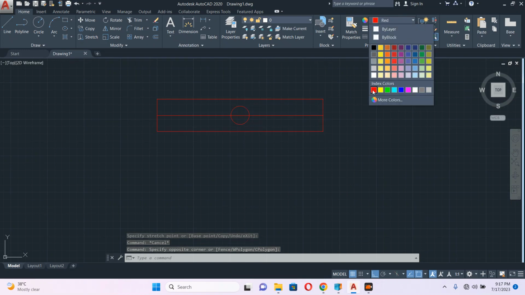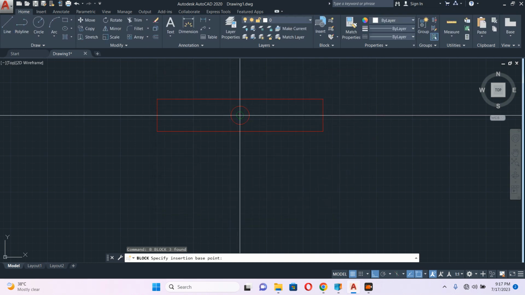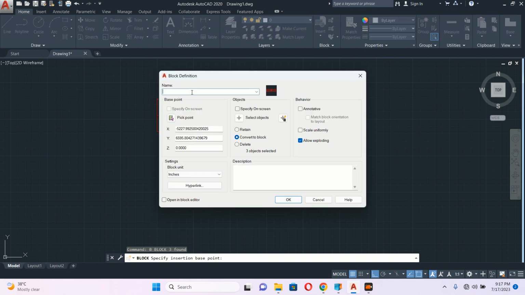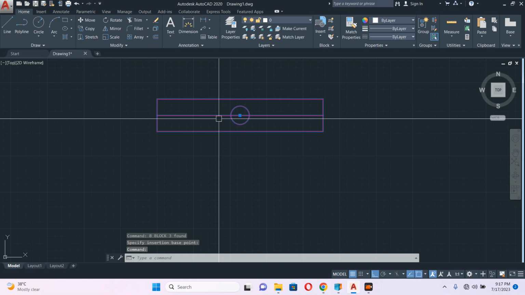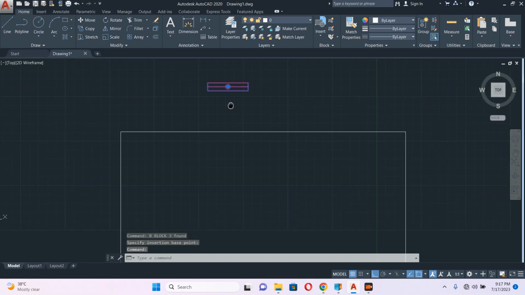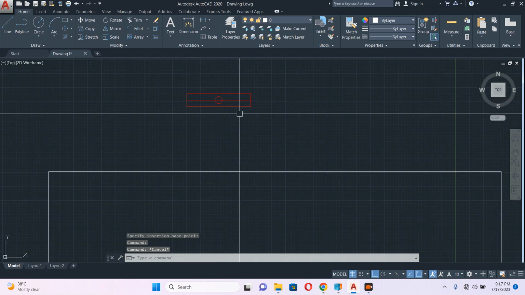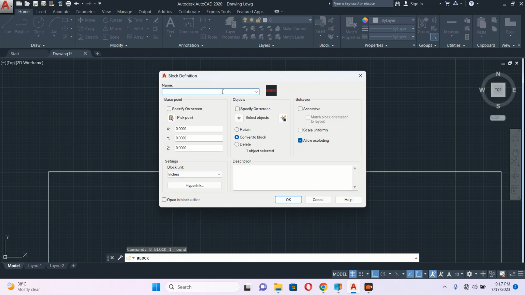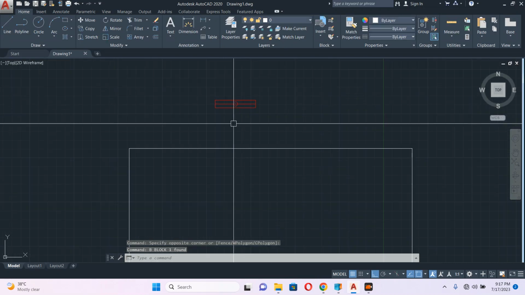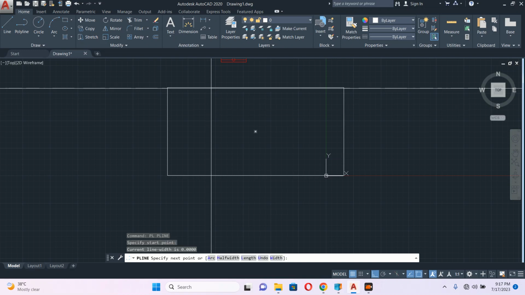So I make a red color block, pick point, click. Let's name it LIGHT. You know how to make a block. If you don't know, just Google it or YouTube it and learn how to make a block. Just draw it, select it, B, enter, name, pick point. It's very easy.